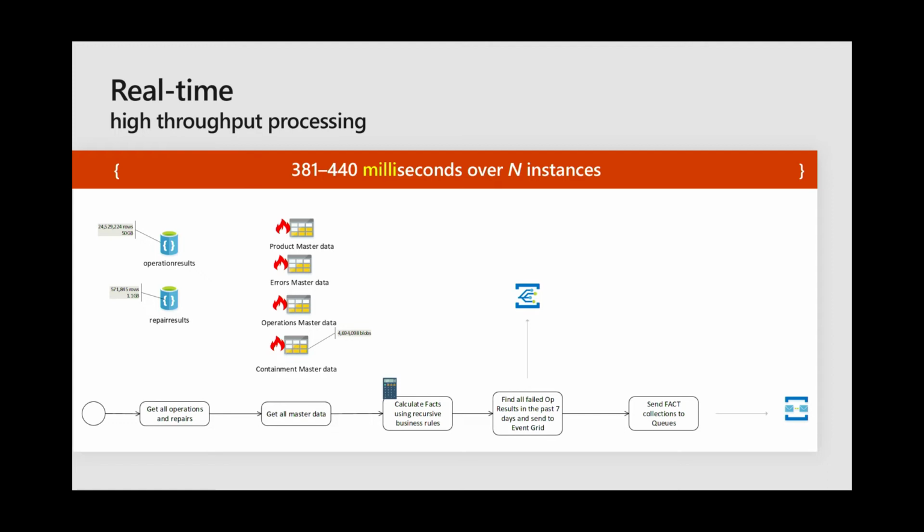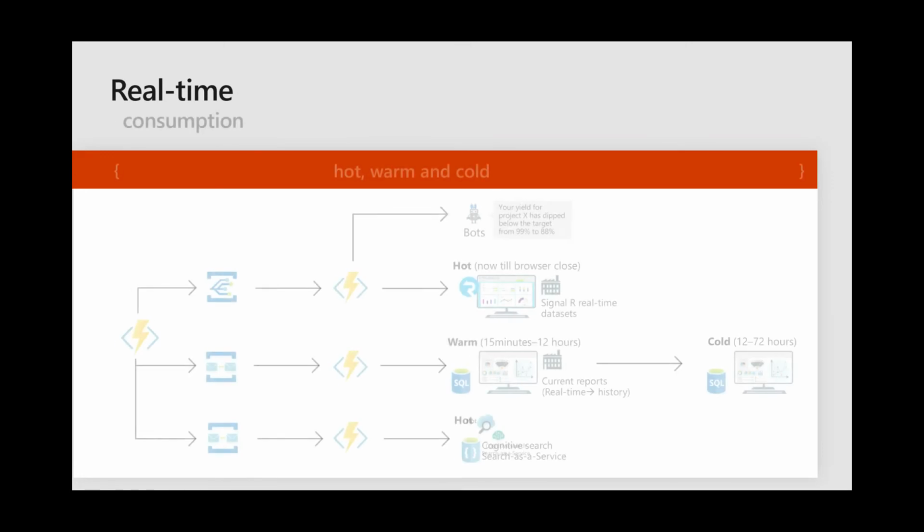Anybody know Event Grid? It's awesome. You can do really high throughput events. Events is the next big thing. If you guys are not sure what that is, make sure you learn about that, okay? It should be an event-based type of system that you want to create because you want to react to things, you want to be able to make decisions on the fly based on events. Okay, so that's the complexity. And all this is happening in under half a second.